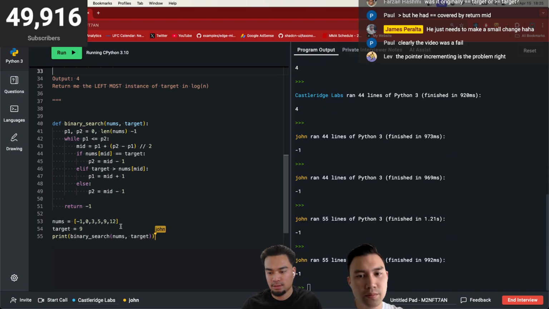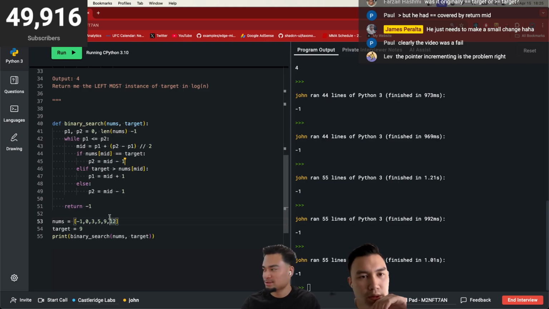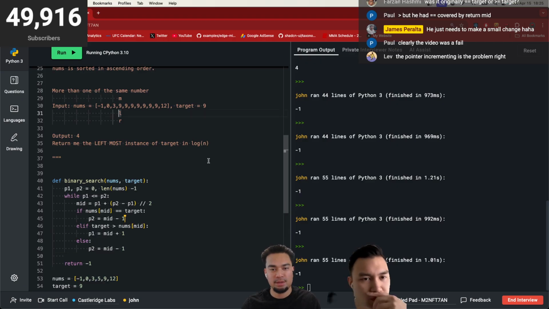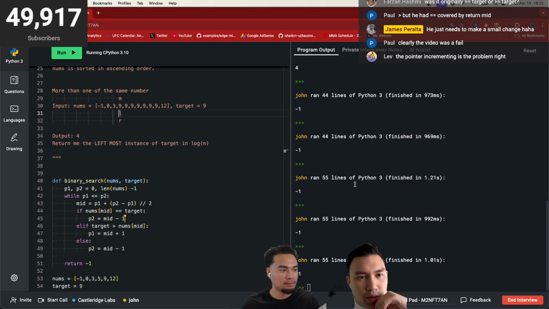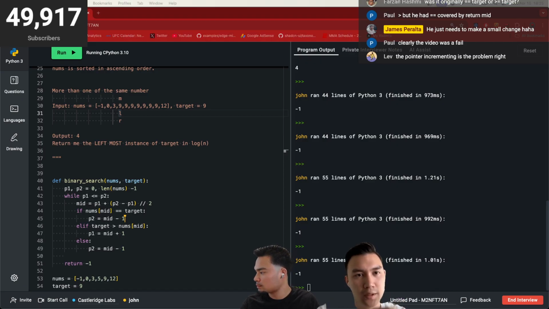P2 mid minus 1. You're close. The logic kind of makes sense. You might be able to finesse it, but P1, P2. If nums[mid] is equal to the target, then P2 minus 1. Right? So what am I doing here?